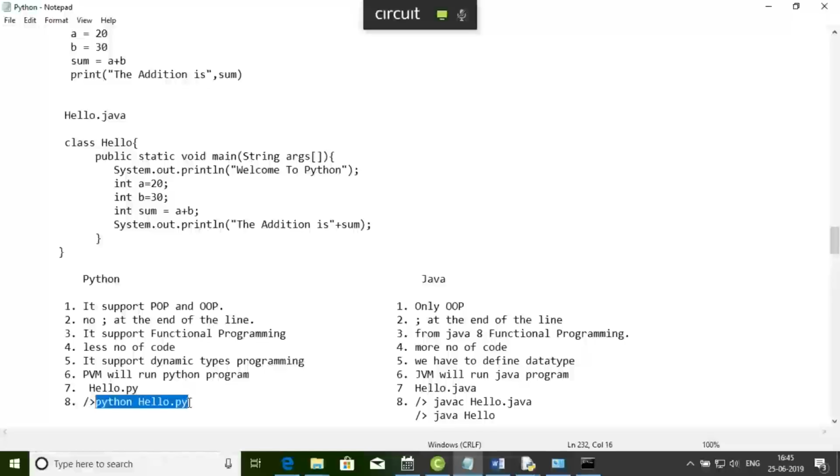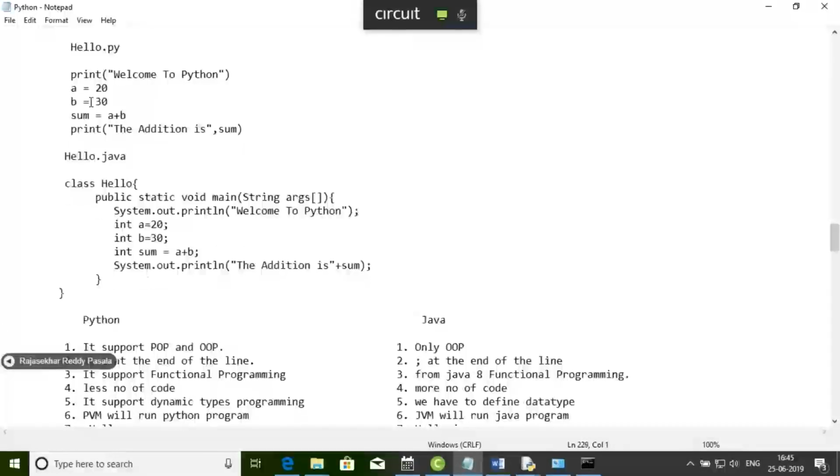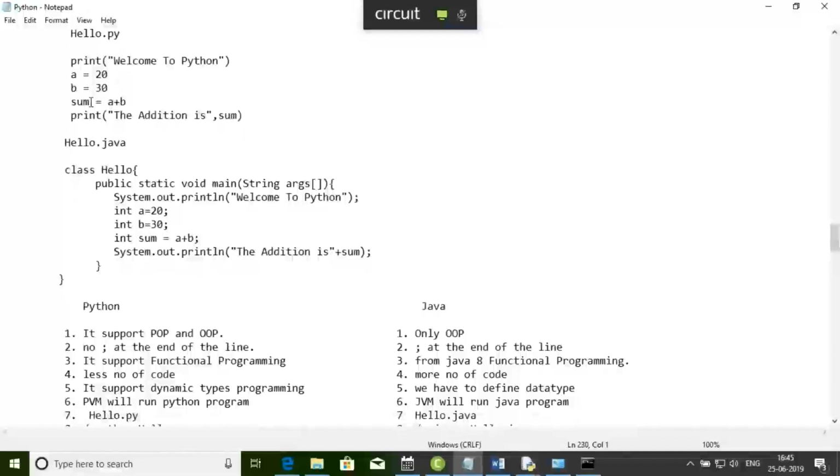Okay, so these are some of the differences. I'm just trying to compare it based on what I have done till now, just trying to compare it in one language. You can think, if you have done some other language like .NET or C++, you can compare the same type of things. You can compare with other languages so that it will help, right? Okay.